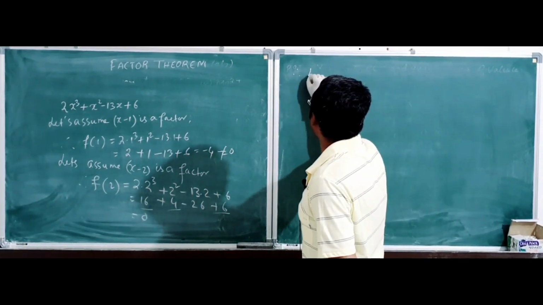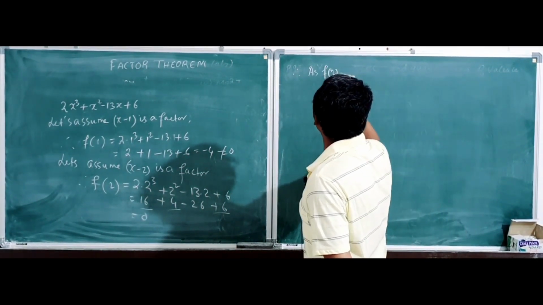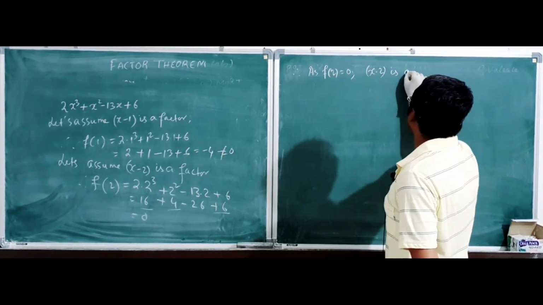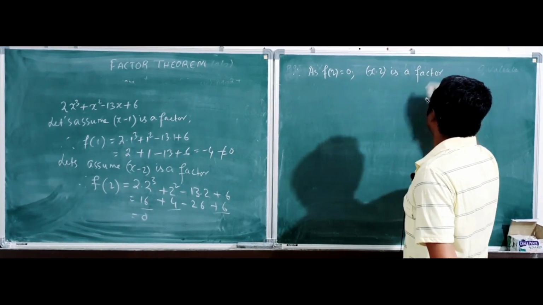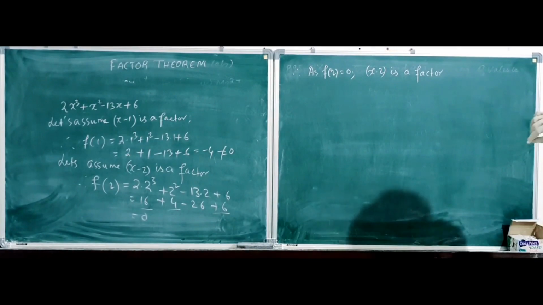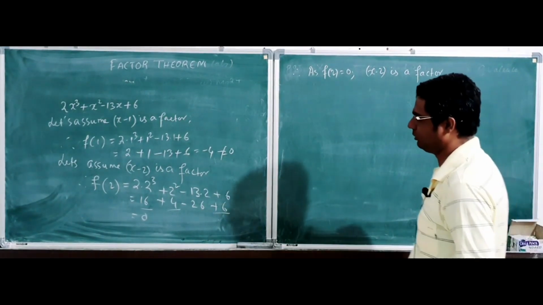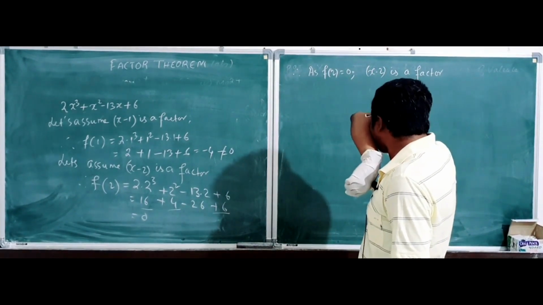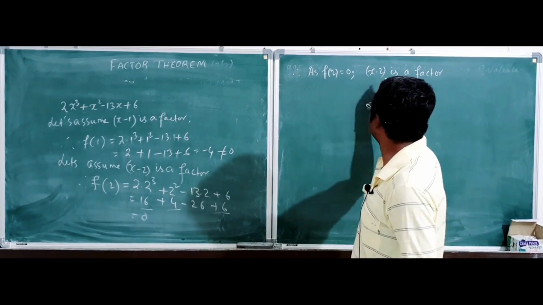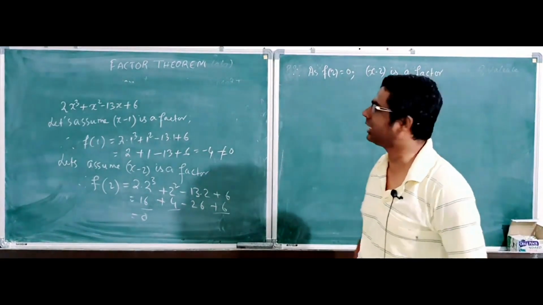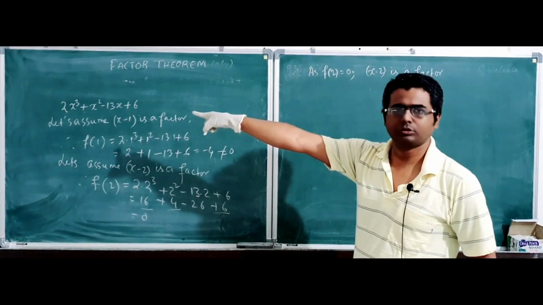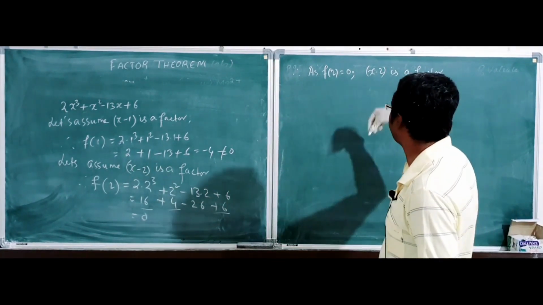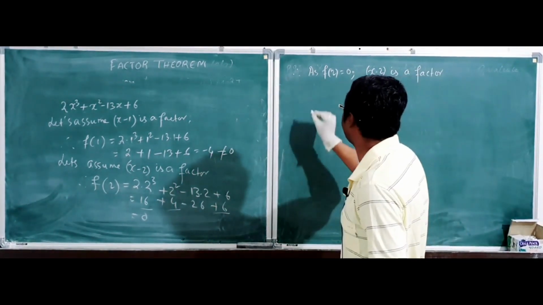Therefore, as f(2) is equal to 0, x minus 2 is definitely a factor. No doubt about it, right? Okay. So after this, we need to use this. So there are two methods. Now, you can directly divide by x minus 2. Okay, 2x cube plus x square minus 13x plus 6. You can divide by the division method. Okay, or you can do it like this.